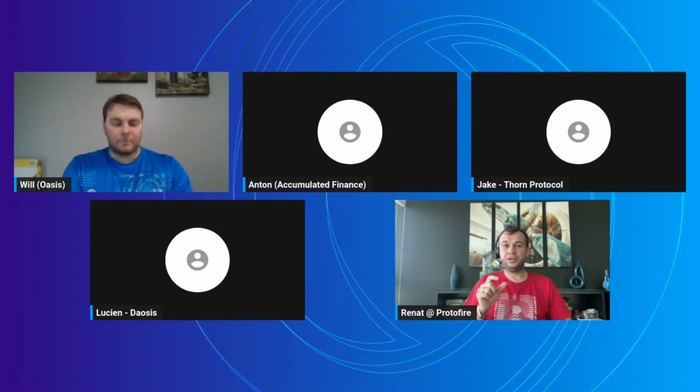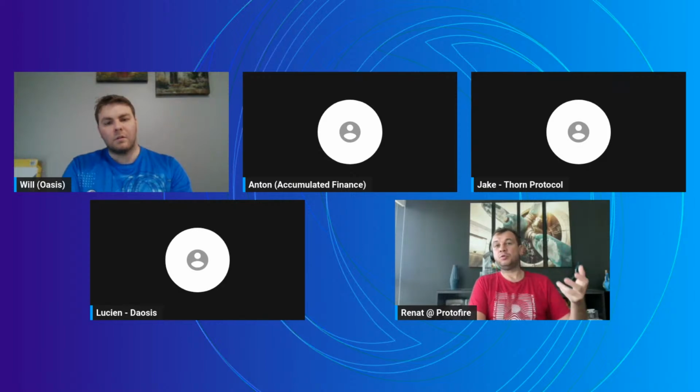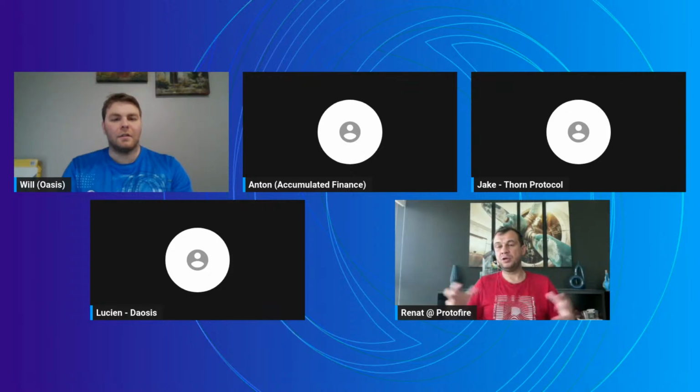Then the difference here is that, unlike money markets like Aave and Compound, we don't need anyone to deposit the borrowable asset into a protocol first, right? No one has to deposit DAI into MakerDAO in order for you to borrow. You mint it yourself, right? And this represents the two different kinds of approaches. They have both pros and cons. They serve different use cases and so on and so forth.